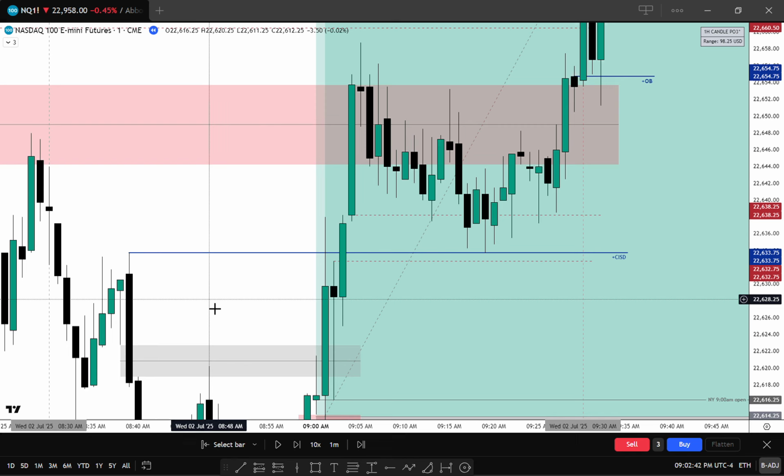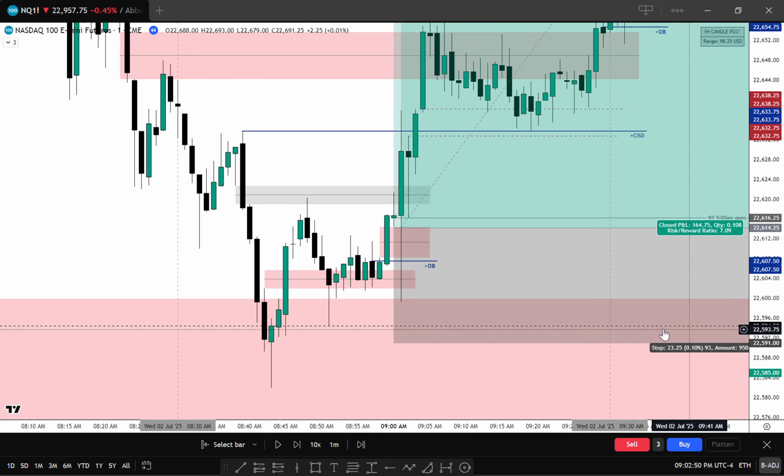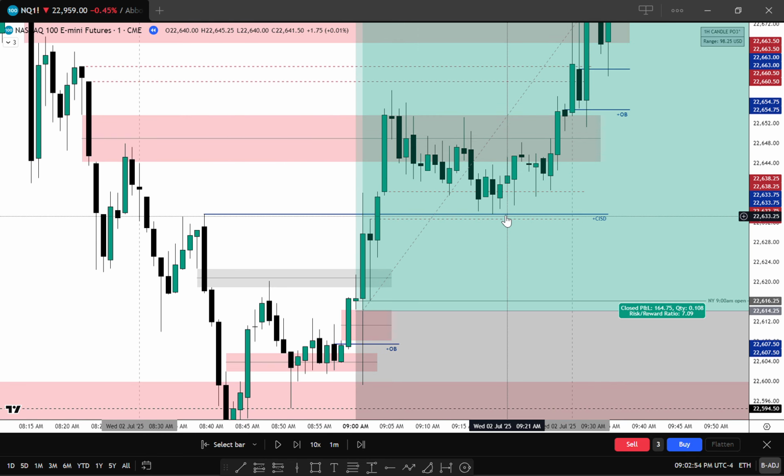If you miss that entry, forget it, right? This is a fair value gap right here. Enter there. If you miss that entry, there is a change of state of delivery. Look at the precision there, how it hits the change of state of delivery. These are the series of down close candles that took liquidity. That level is the change of state of delivery.